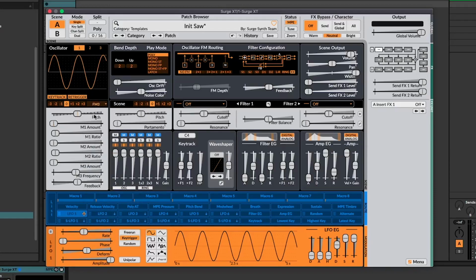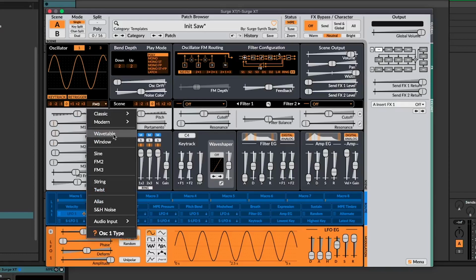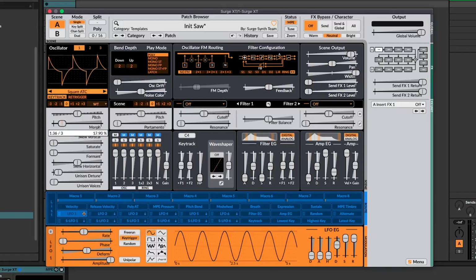Underneath the oscillator window, you have these sliders, which allow you to go into a huge amount of detail in how to tweak the oscillator waveform itself. And you can see that represented visually up there as well. You get these nice little tooltips as you hover over and move them with the value of each thing. You can see how these sliders change. If I switch it over to wavetable, you get completely different options, which allow you to completely shape and sculpt that waveform.